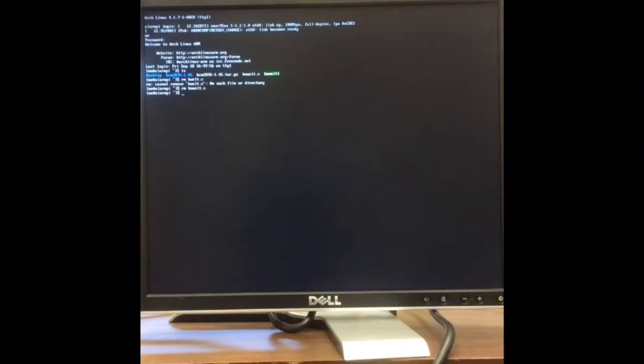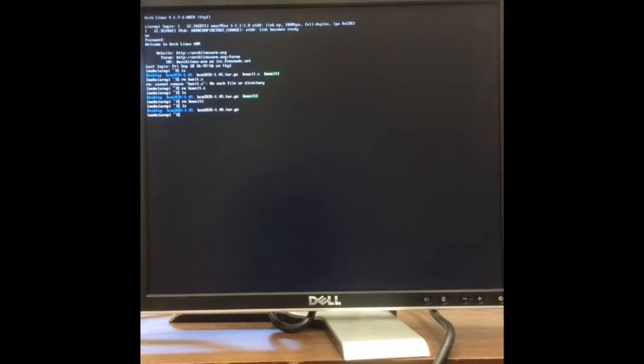So when I do an ls, Howzit.c is gone. Now I'm going to remove Howzit1. So I'm going to do an rm Howzit1. Do an ls, and you see Howzit1's gone.